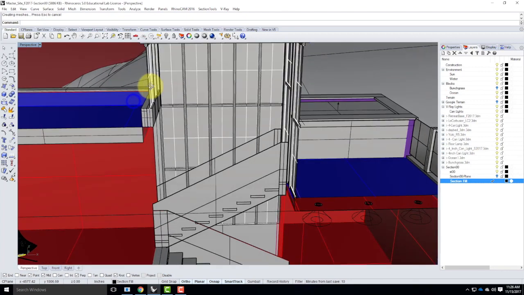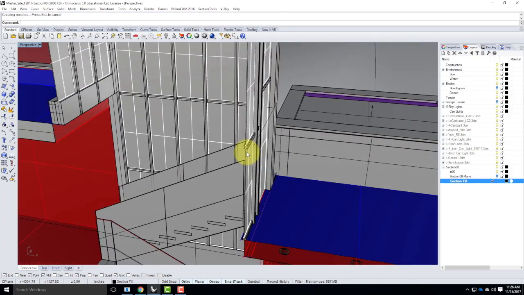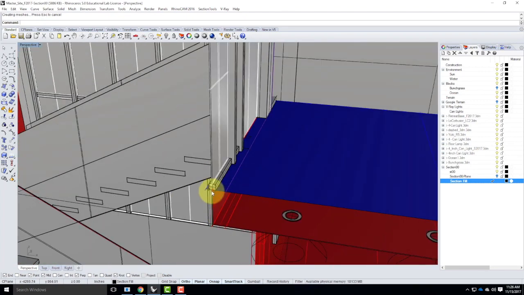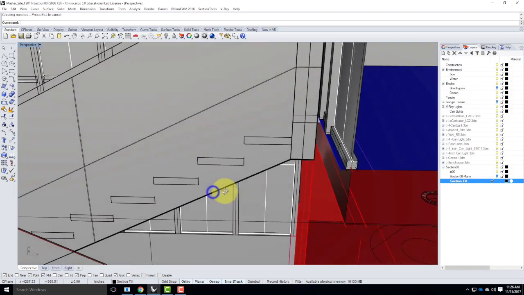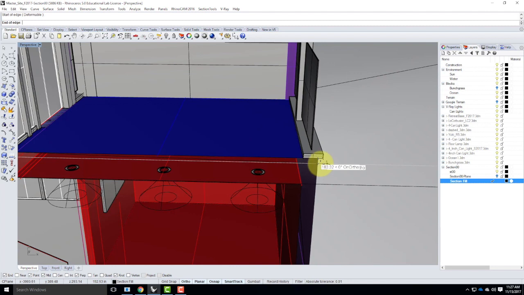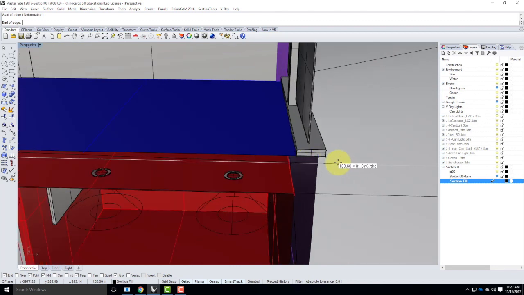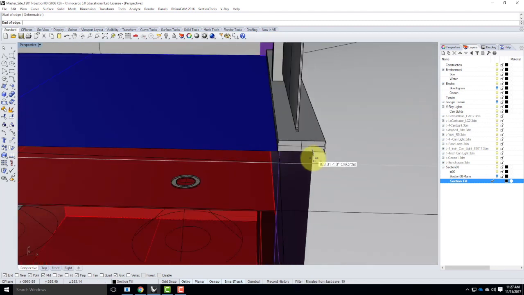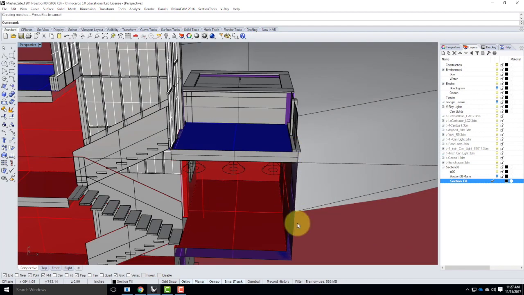So I'm essentially just filling in all those little pieces. That's filled in. We need to fill this in. When you cut these sections, it's also where you discover all the problems of things that you've messed up on when you modeled. So you may find that you have to do a few corrections along the way.